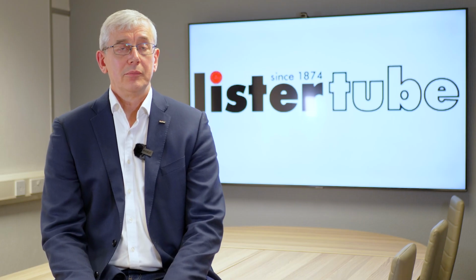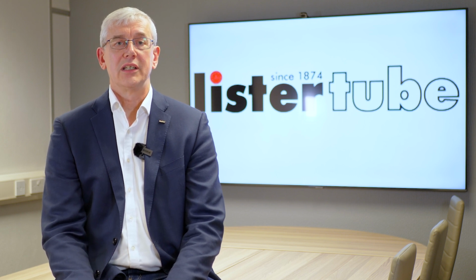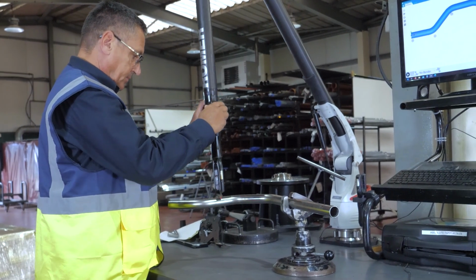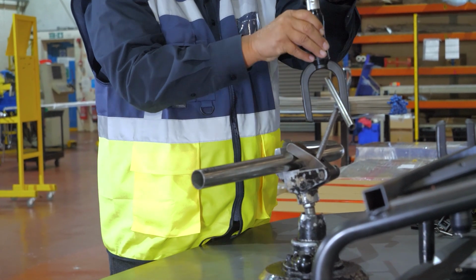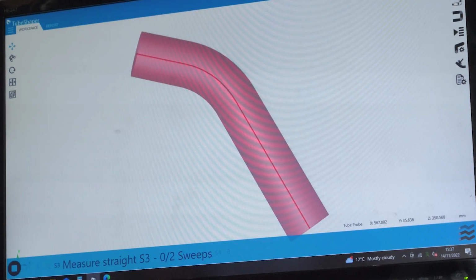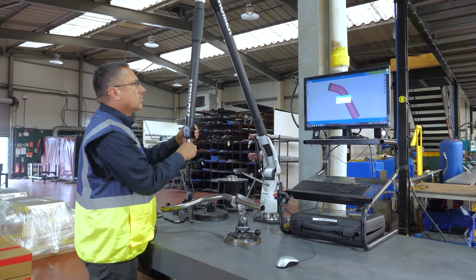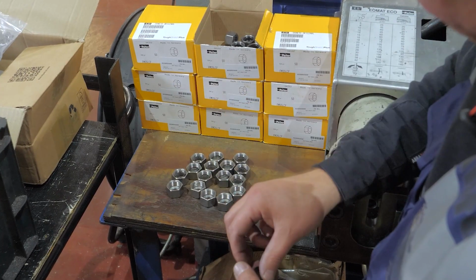In terms of the pain points that customers might experience that we can help with, first of all, it is about helping them to get to a component that's very cost effective. We can also help redesign components so that they're more suitable both for our manufacture, but also to fit into the finished product they've got. We can provide components that have flared ends or all sorts of end forms, so we can put nuts and fittings on the ends to simplify the assembly process for the customer.